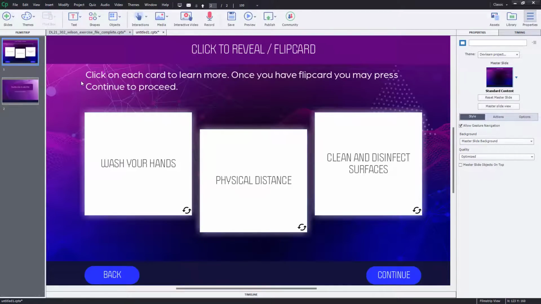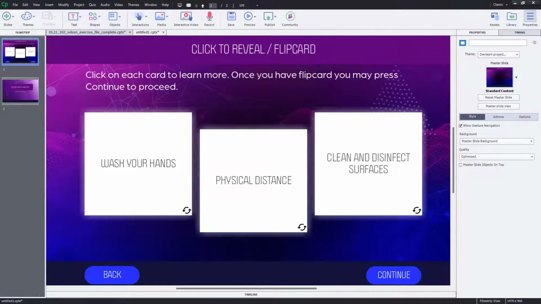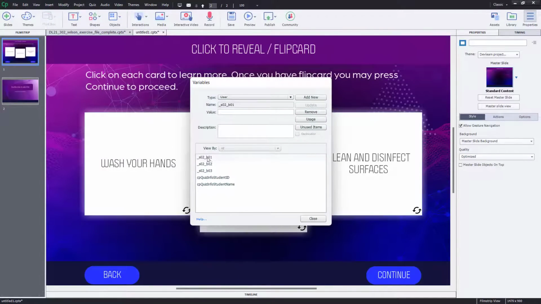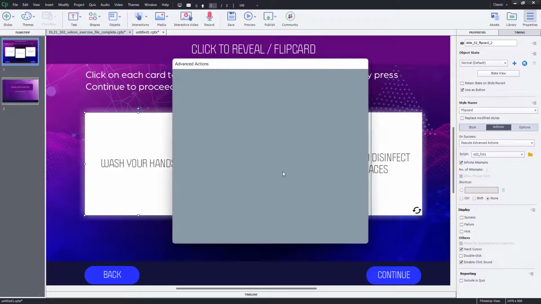A couple of things happen. First of all the variables from the original interaction come over with it. You can check that, of course, by just going into the project and the variables window. And you'll see here that there it is, slide 02, button 01 has come over. And of course, along with that is the advanced action as well.